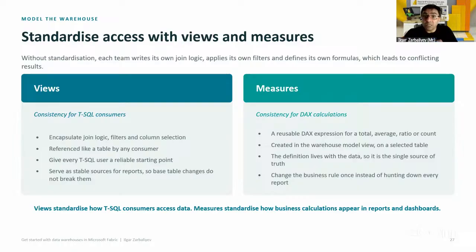Views also serve as stable data sources for reports. Rather than building reports directly against base tables that might change, you point reports at views that present a consistent shape. Then, when you refactor the underlying table, you update the view and the reports keep working. That's a genuine architectural benefit, not just tidiness.